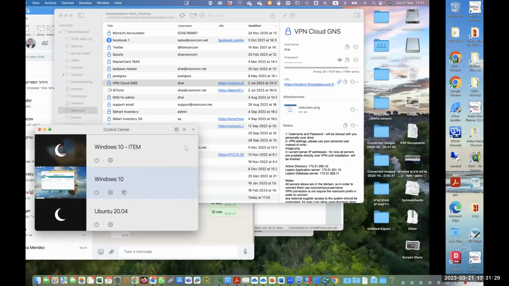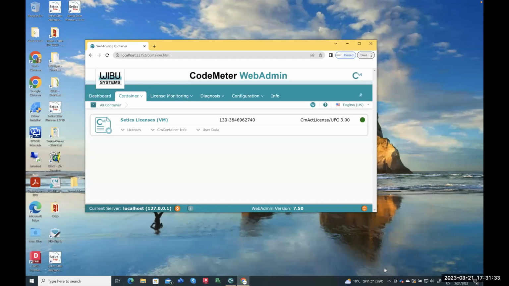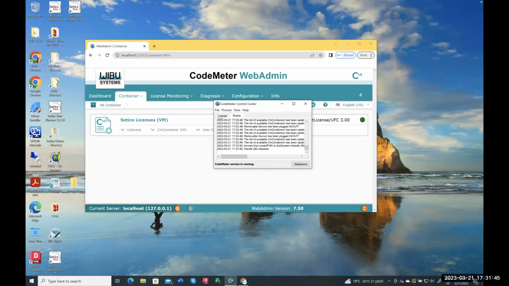Yeah. Normally, if you go on CodeMeter on the bottom right, you have a window which is also displayed in the reply I've sent to you. So there's a picture and everything is explained there. So this is what you should get. Maybe in license, not events, but license.